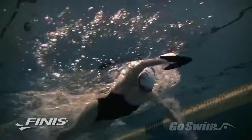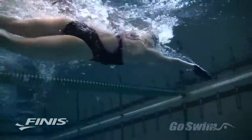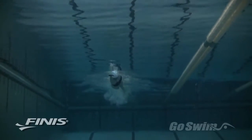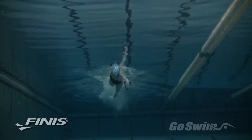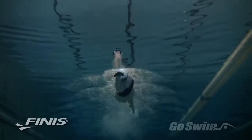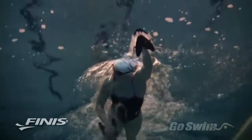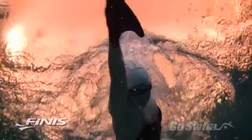Tools with a specific purpose are great for learning proper technique because they encourage swimmers to focus on specific things at specific times. While most paddles are designed for resistance and strength training, the Finis Freestyler hand paddle is best used for improving freestyle technique and efficiency. The unique shape encourages high elbows, maximum extension, and reach at the front of the stroke, and proper hand entry.